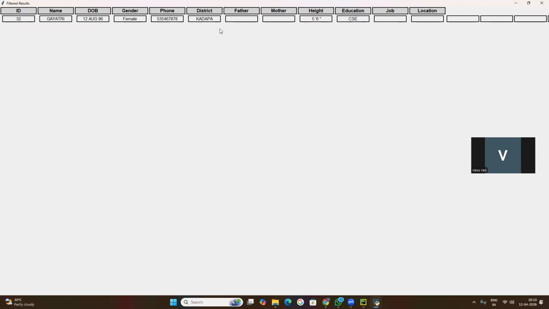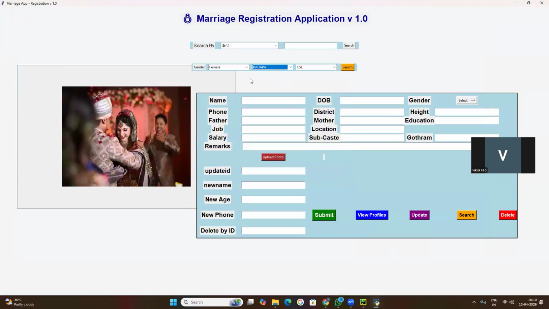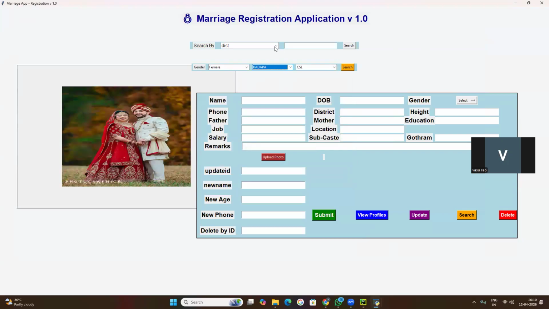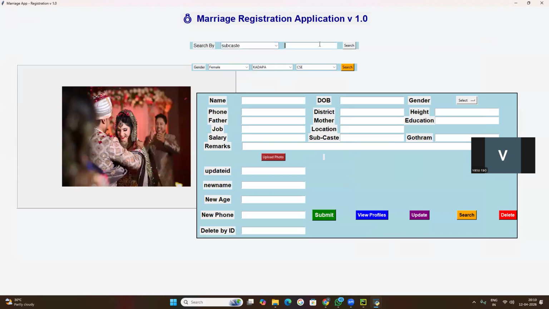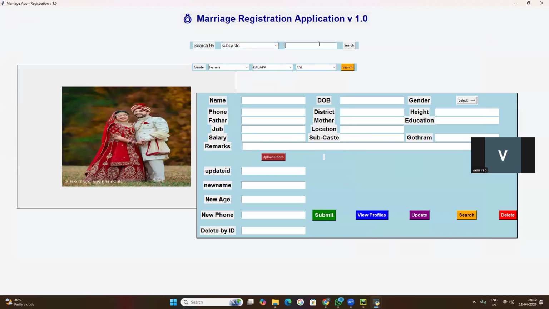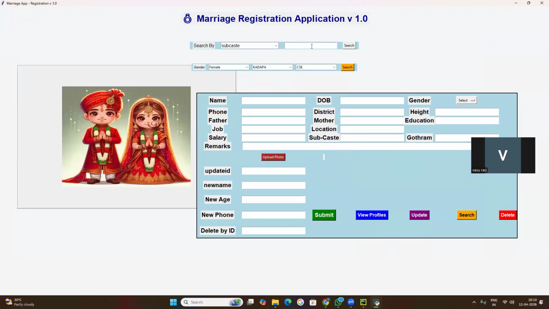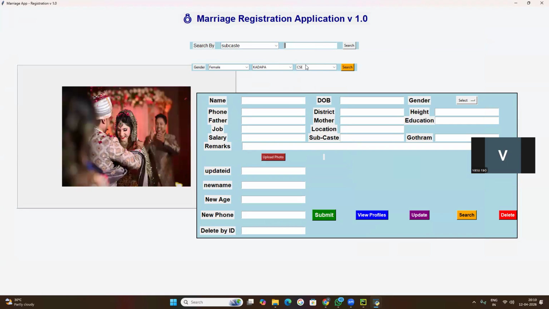Female profiles from Kadapa district who are studying CSC will be shown. The data will be fetched. Okay, two conditions. If you select only one field, like subcaste Puja, that is only one condition. Here there are two conditions.